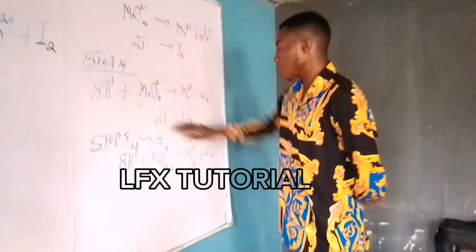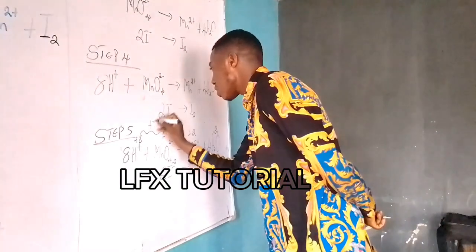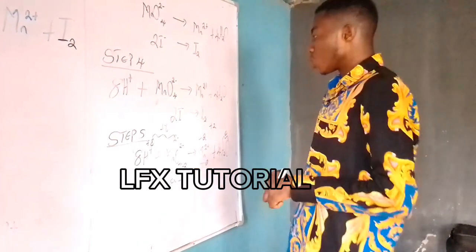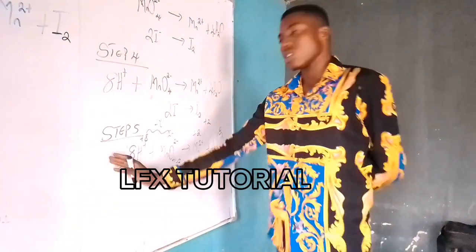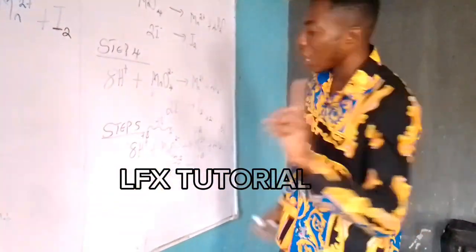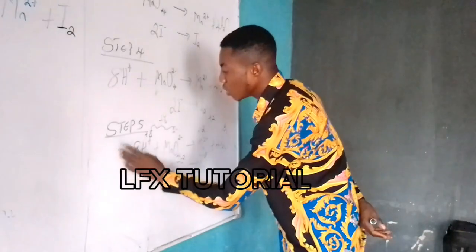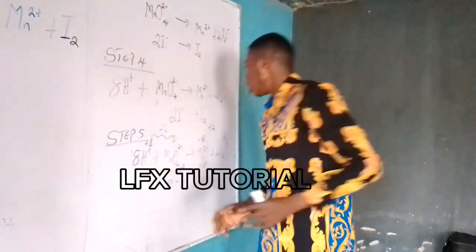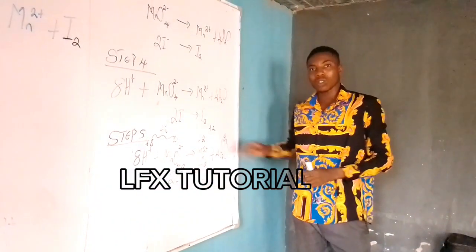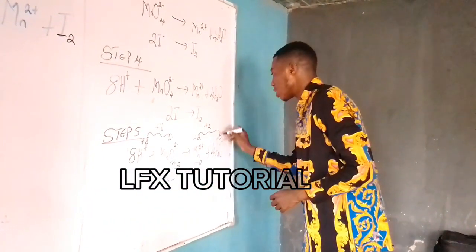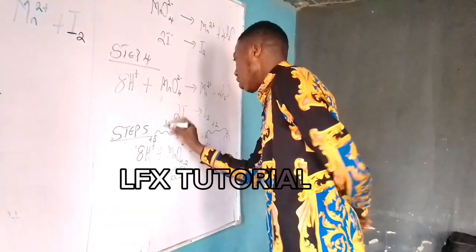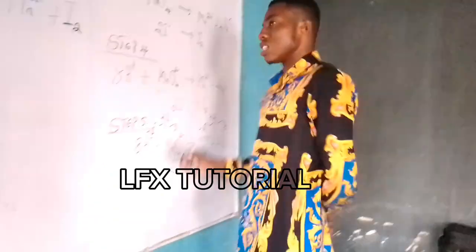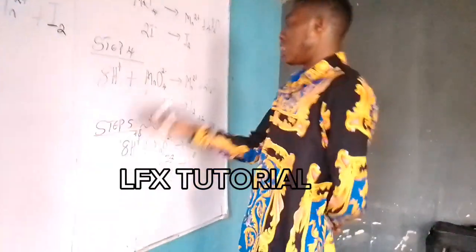So let's go back to our question. We have plus 6 here and we have plus 2 here. Between plus 6 and plus 2, which one is bigger? This is the plus 6 side. So we have to add electrons to this side so that once we check the total charge at this side, it will be equal to the charge that is here. Remember that the charge here is plus 2, and the total here is 6. So we are going to add electrons to this side.